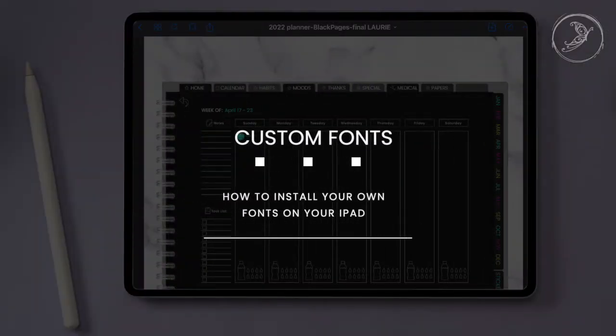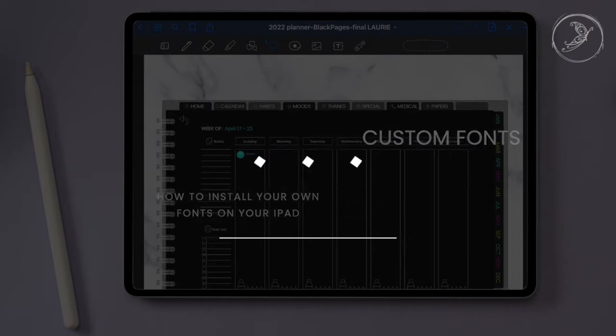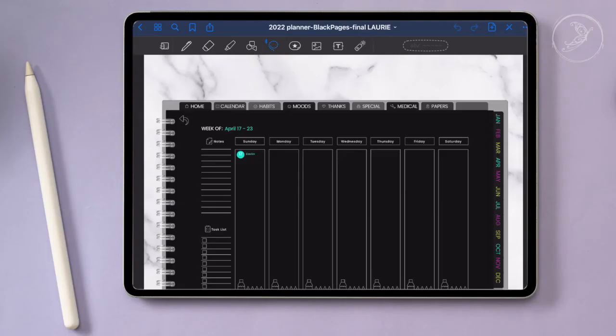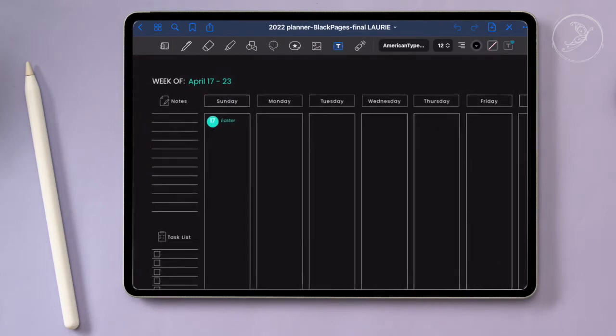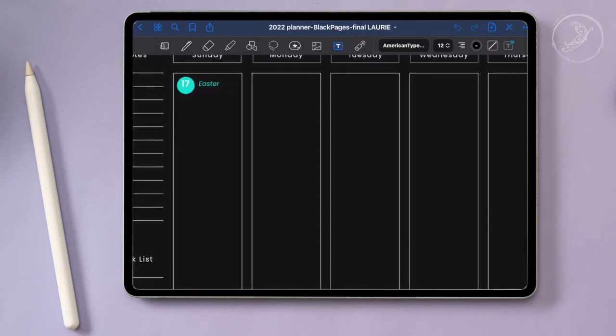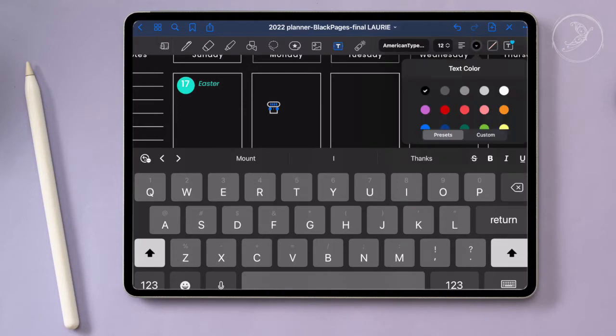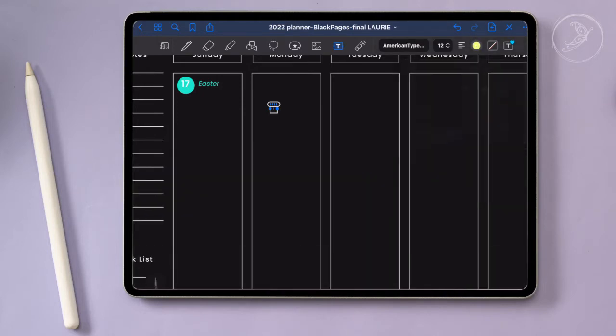Now we're going to walk through on the iPad how you actually get these custom fonts installed. So here we are. I've got one of my digital planners open, and basically if we go in here and we just type something, use the text tool, and we're just going to change this to a color we can actually see. So let's type hello there. Perfect.